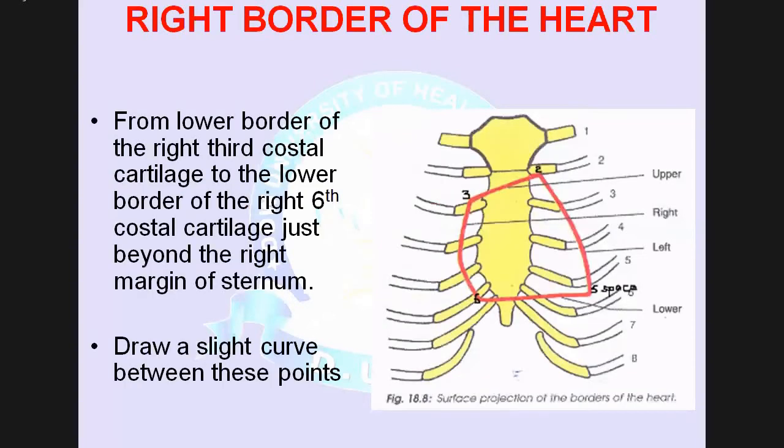So a little bit about the surface anatomy. The surface anatomy of the heart is from the midline, 1/3 of it projects into the right side of the cavity. From the lower border of the 3rd right costal cartilage, drawn perpendicularly downwards up to the 6th costal cartilage, with a slight convexity towards the right, is the right border.